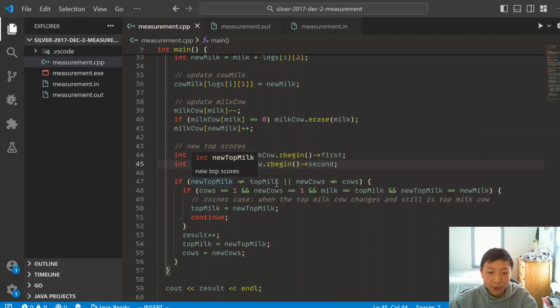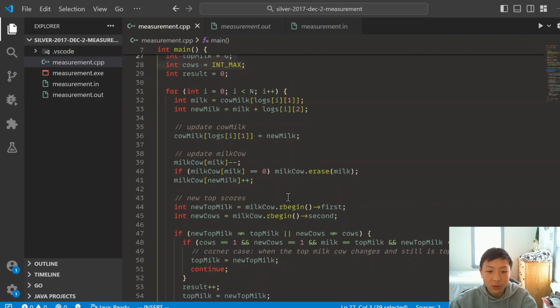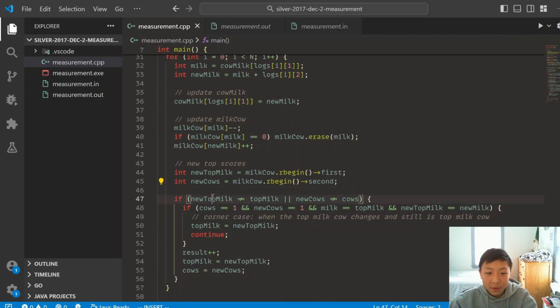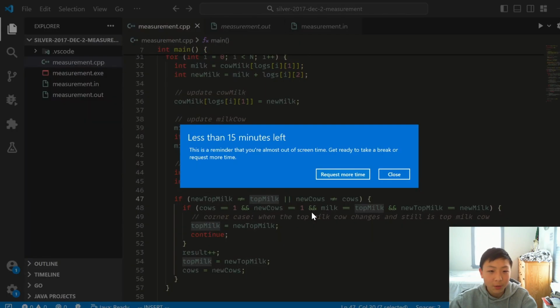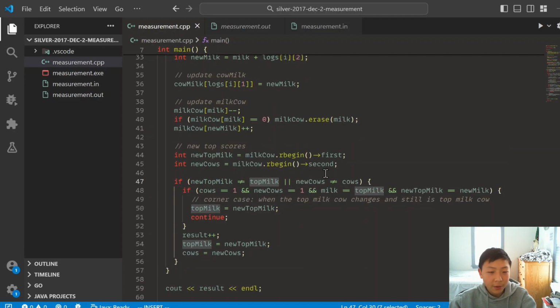And so now we're going to check these new top scores against the old top scores. So if the new top milk is not equal to the top milk, or the new cows is not equal to the cows. So if the milk changed or the cows changed, then we need to do something here.